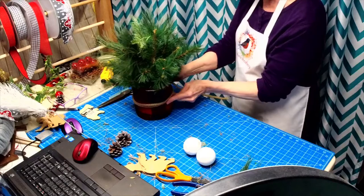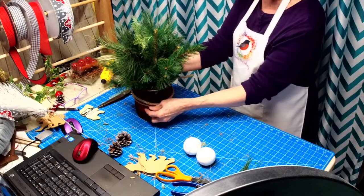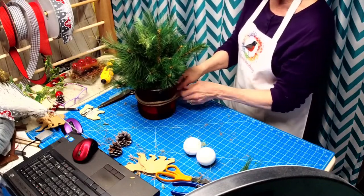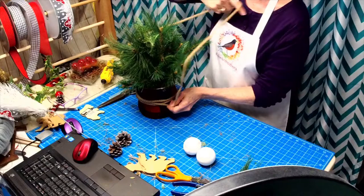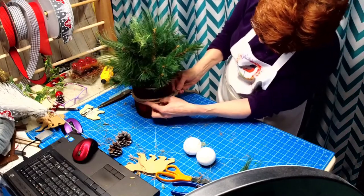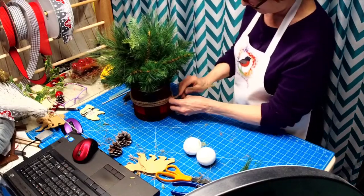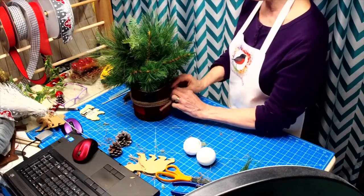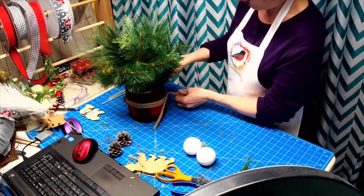I'm challenging myself. I bought this arrangement at a secondhand shop yesterday, and it was only like 99 cents. So I've ripped it apart, and I'm challenging myself to put most of it back in, but then decorate it differently. So, what I've done is I've covered the base with some fleece. I'm trying to use what I bought yesterday. All I've added so far has been one pick to the middle. There. Like, I kind of want it like that.